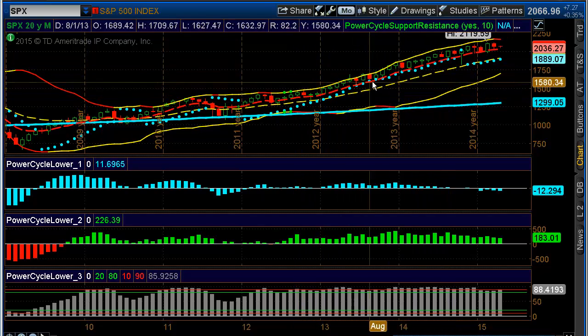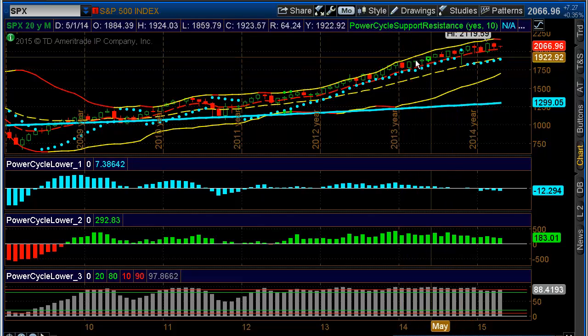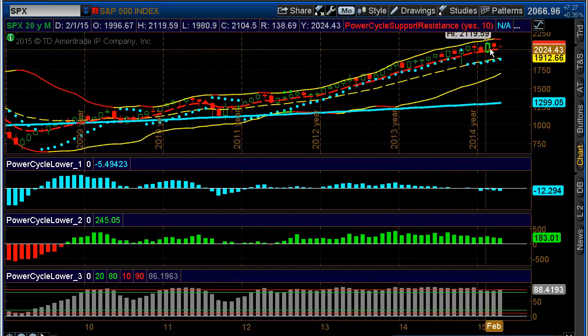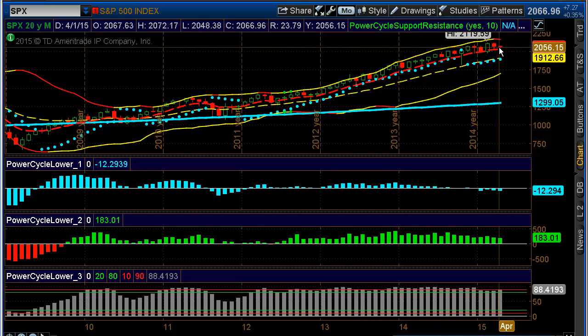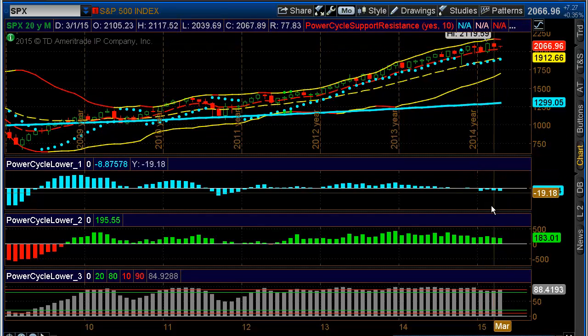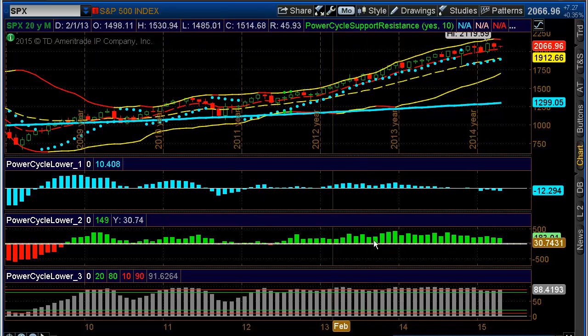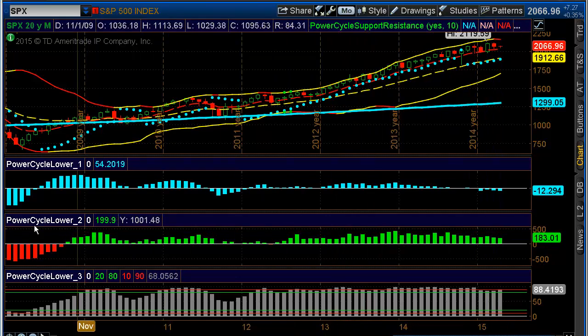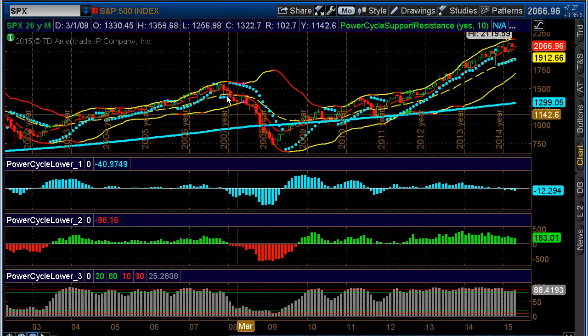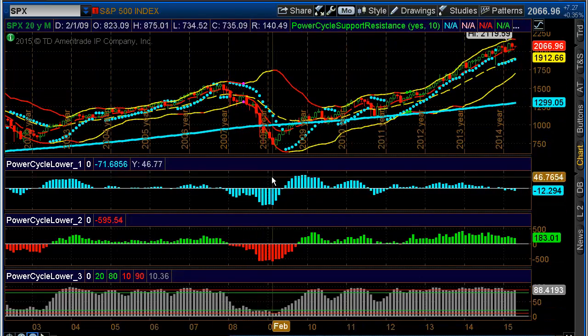So I start out here, and if you look at this macro monthly time frame, you can see we're still in a solid uptrend, and it's just been holding this 8 EMA all the way up. We've lost a little momentum, but my cycle 2 momentum indicator is still positive. Until that goes green like it did back here, the market still looks good to the macro upside.